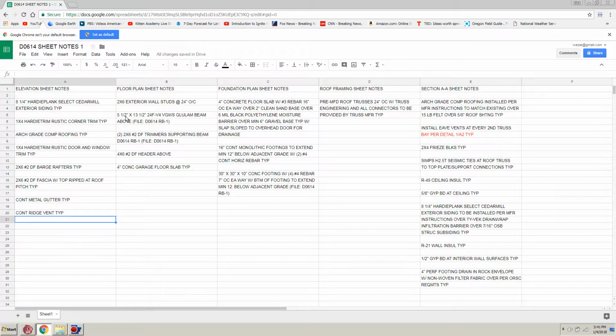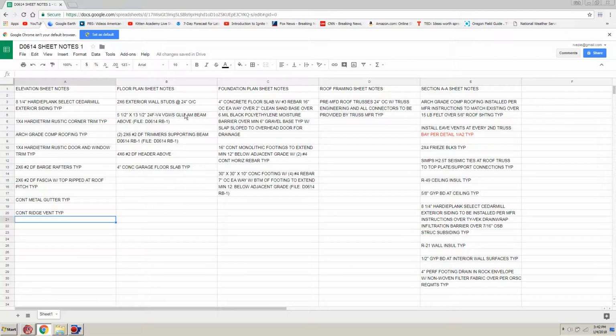In other words, for example, this glulam beam, it's a 5.5 by 13.5 24F visually graded Western species glulam beam above. This is all one note actually, but it takes two lines. And I have some larger ones. As we get over into the foundation plan, I get a little verbose and start talking about floor slabs and what has to be involved in that floor slab. So this one, you can tell, will have 6 lines of text essentially. So we'll be moving things in that sheet note column on the drawings up and down to accommodate however many lines of text we have.